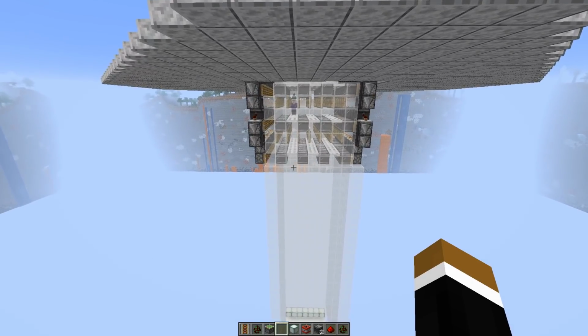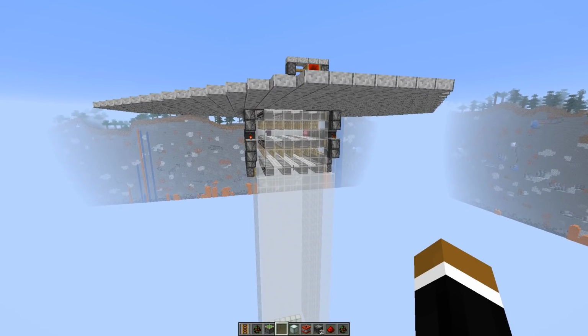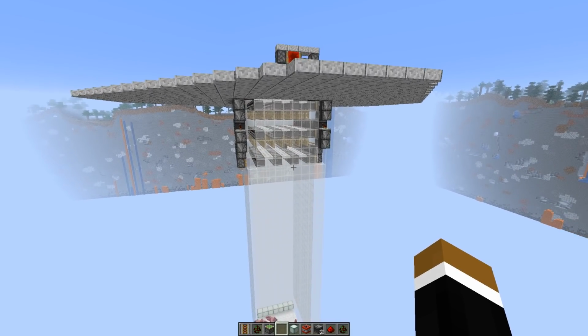Then there's one more thing, I'm not quite sure if it's intended that witches can spawn on trapdoors since they couldn't do that in previous versions. And I'm also not quite sure if it's intended that they can't spawn on soul sand blocks, since they could do that in previous versions.